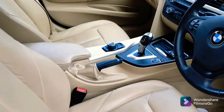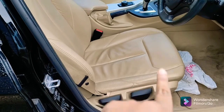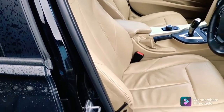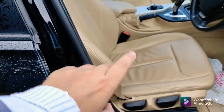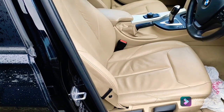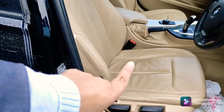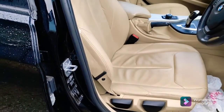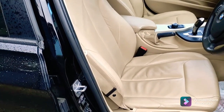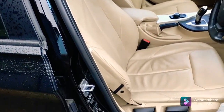Look at that, nice. The seats on these in the SE are very comfortable, but the seat bases here are not adjustable, so you want the sports version. M Sport seats, the bucket seats with nice, more supportive bolsters on the side, and the front is adjustable, so it helps with the under thigh support. These seats I find are comfortable, but they don't go far enough out for someone like me to get the under thigh support. So anyone under 5'5", they'll be alright, but if you're above 5'5", you really do need the sports seats.